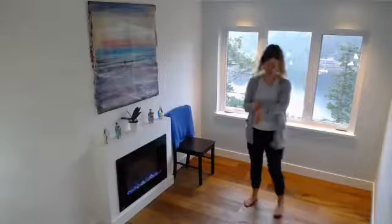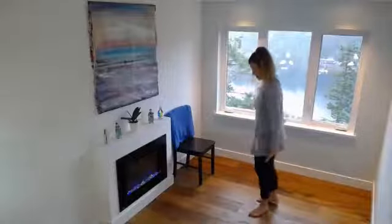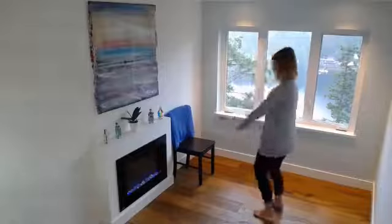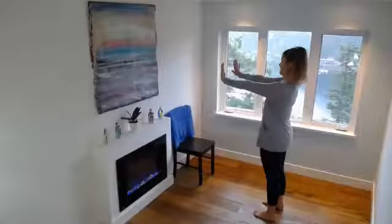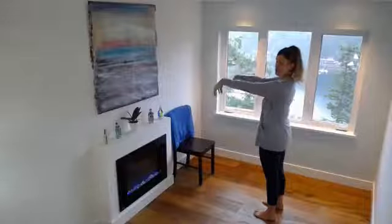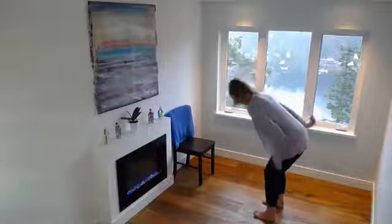Okay, so let's do forward bend after that. And then we're gonna end with this. So this one is actually working that median nerve again. Inhale. Arms coming halfway up and I'm flexing my wrists. Exhale, you're gonna make pincer lobster claws as you come forward. My feet are hip width apart or more.